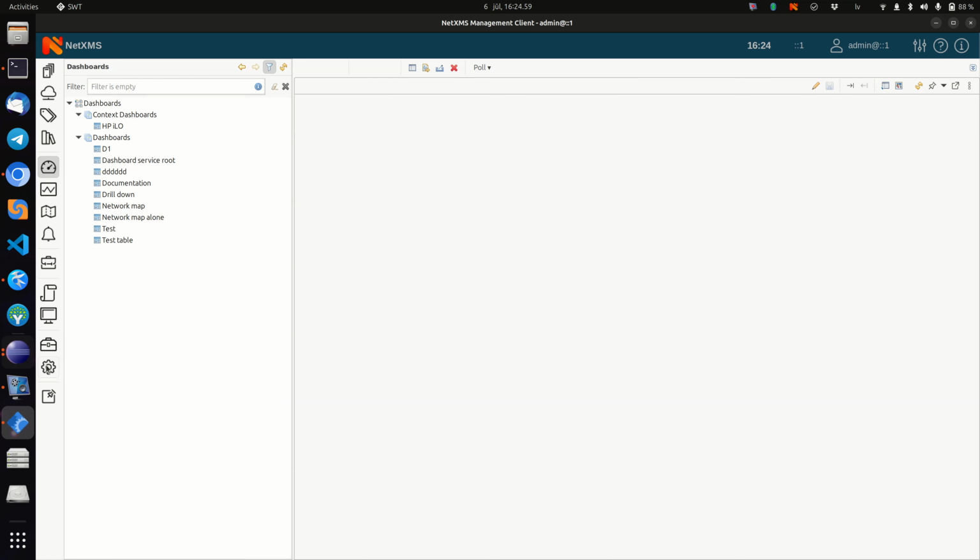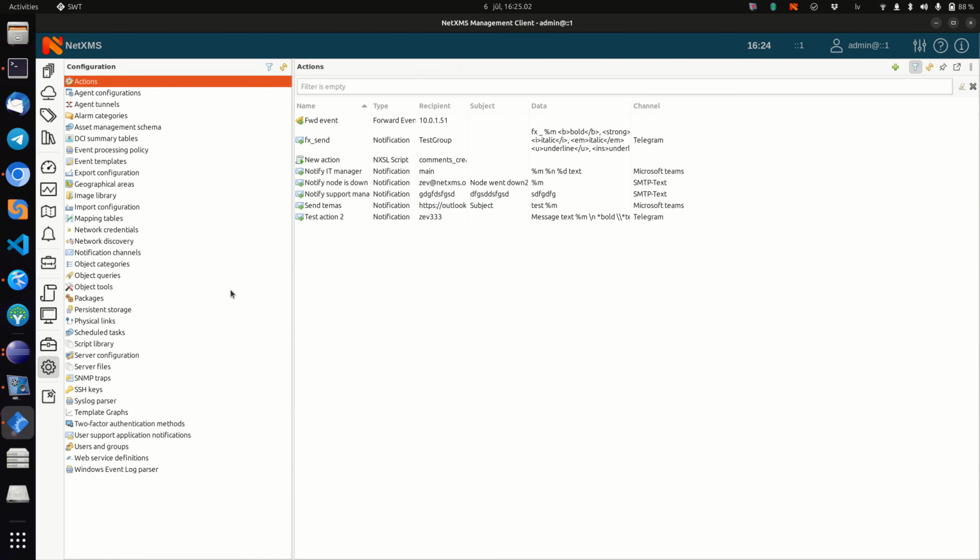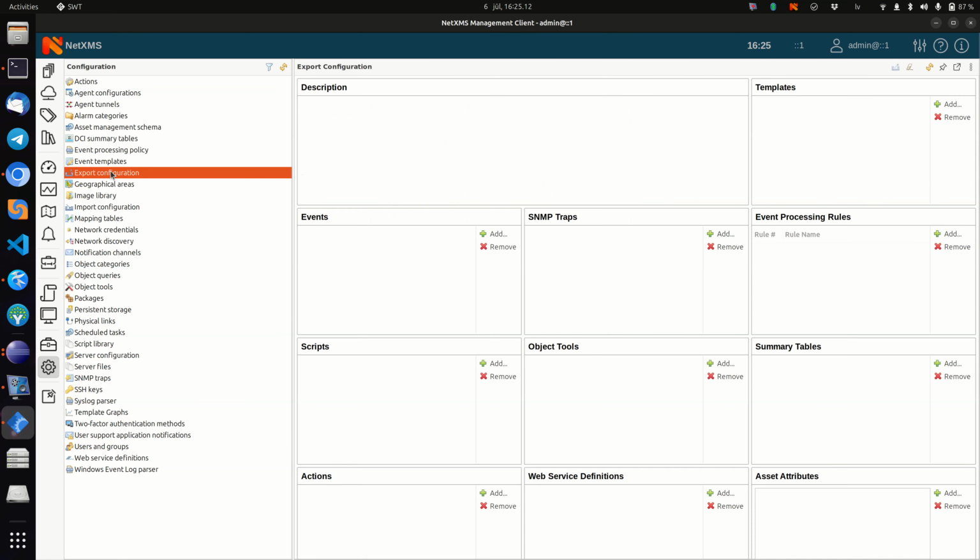If we open NetXMS, we have two main places where we can export configuration. One of them is configuration export in the configuration part. So when you go to configuration, there is configuration export.